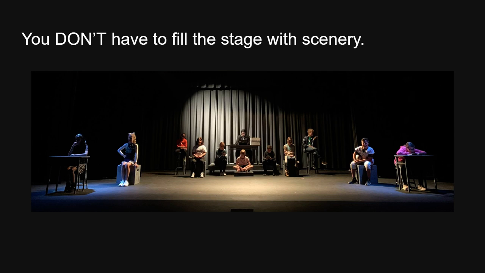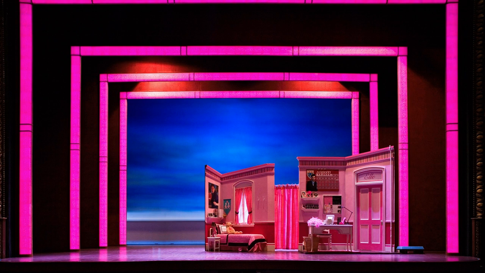You don't have to fill the stage with scenery. This is one of the shows we did. It was set in a factory setting, but even with just a couple stools, boxes, chairs, and a platform here or there, you have tons of different levels. Even if they're slightly different by a couple inches here and there, you have lots of different levels, different seating, and it makes it really interesting to look at, even though pretty much the entire set was all just gray furniture.